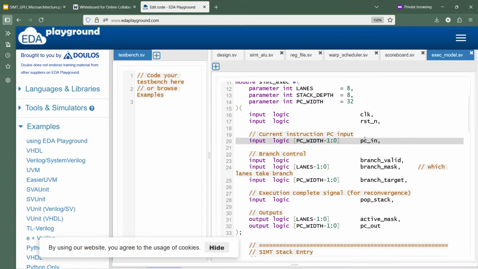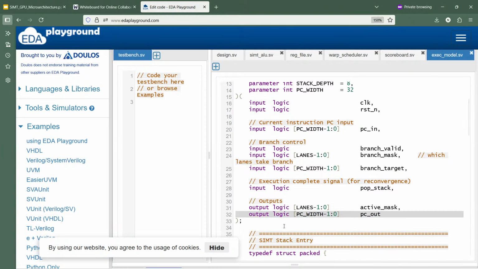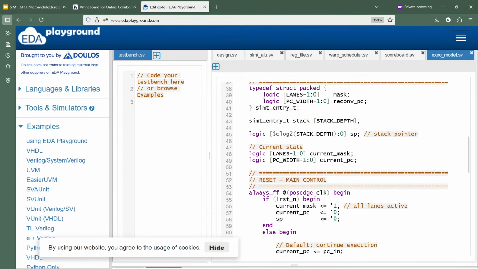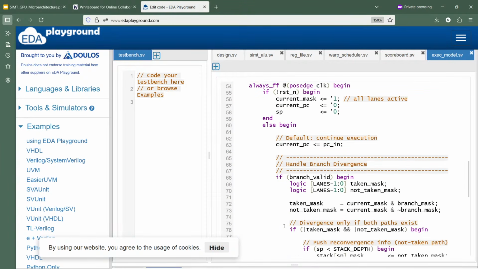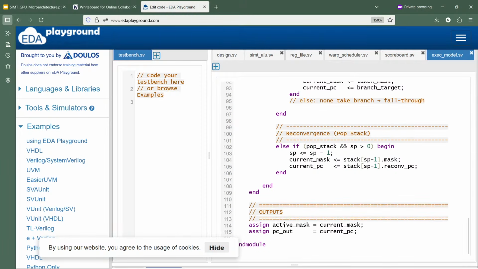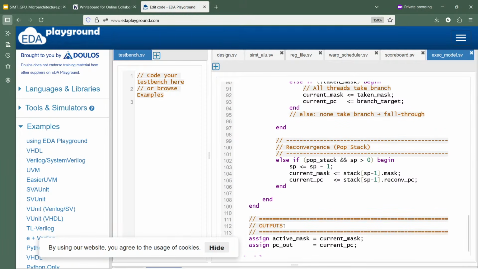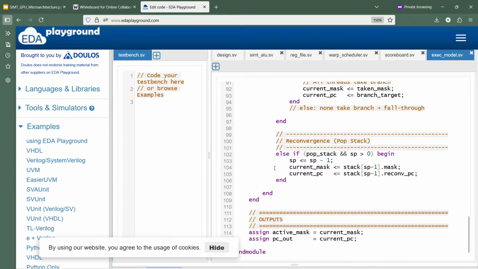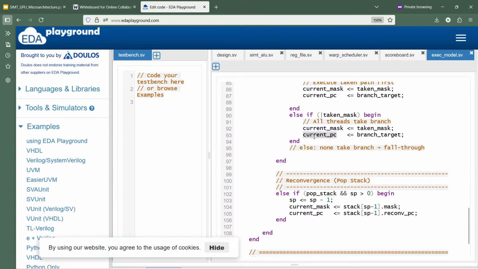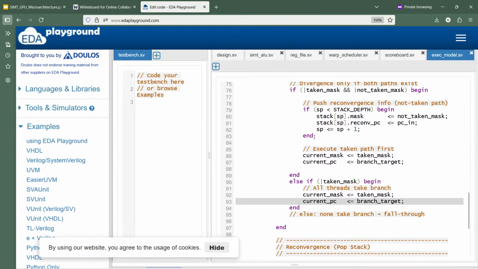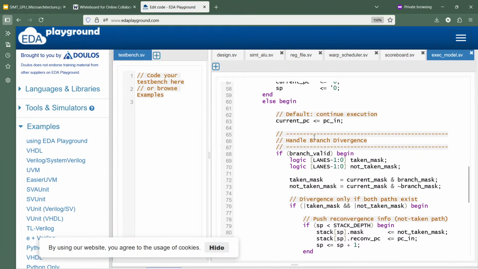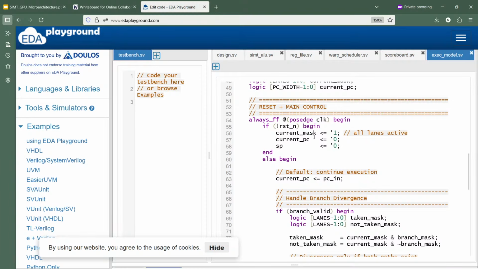First thing coming into it is the PC, just coming as an input, and it will take one cycle to output this PC out, to the next instruction. This is the logic for that: it has to calculate the next PC out.